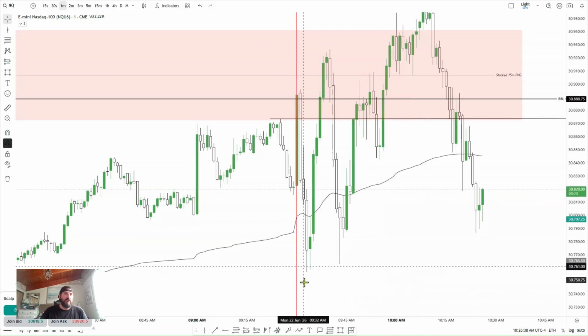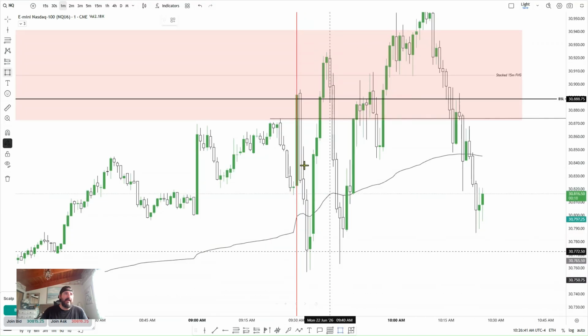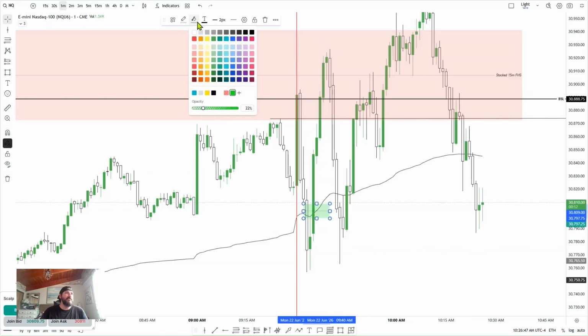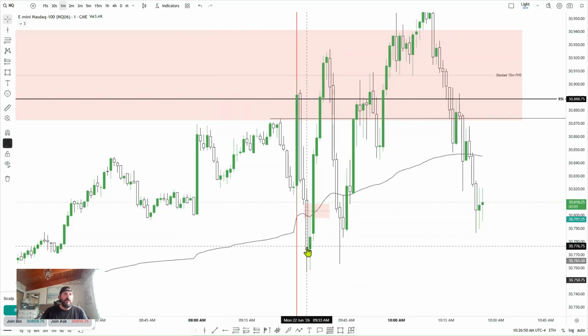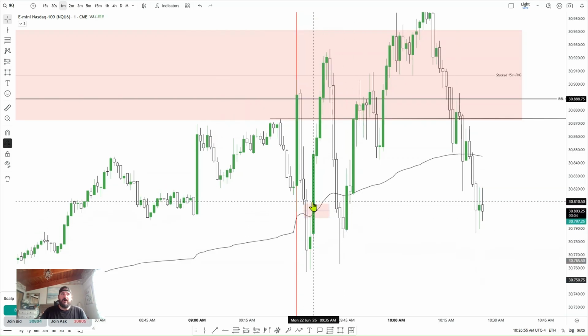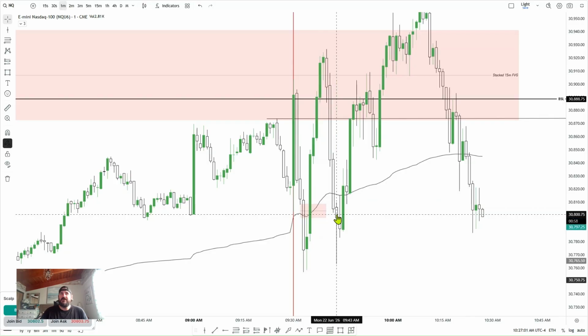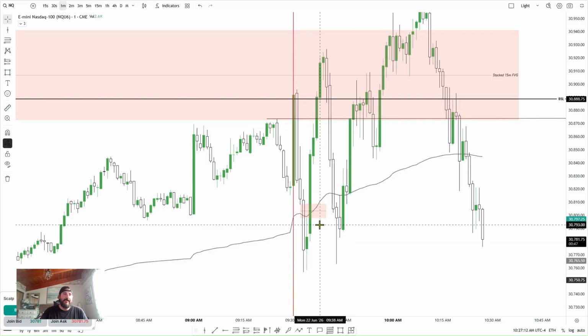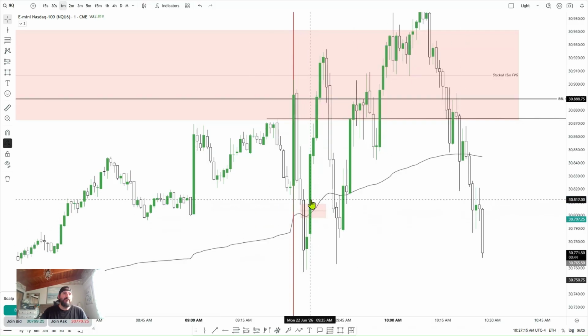But okay, so we come down, we bounce, we wick. Okay, we have a bearish gap right here that price created. Okay, so I didn't wait. As I mentioned in the analysis today, sometimes you enter on just the break and the inversion of it, or you can wait for the retest. There isn't always a retest of the gap. A lot of times I don't wait for the retest. I like to just enter as it's breaking. But sometimes you are going to have to deal with some drawdown, right? But today it worked out perfect. So as we broke this bearish gap, I entered.